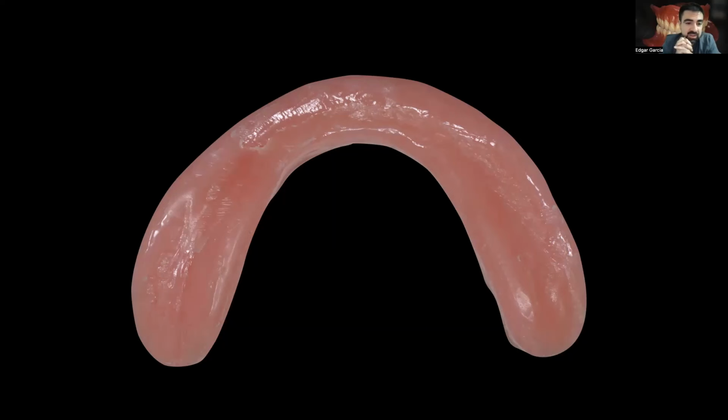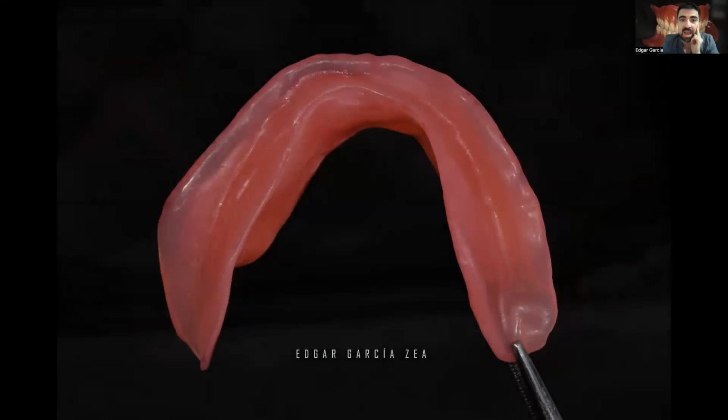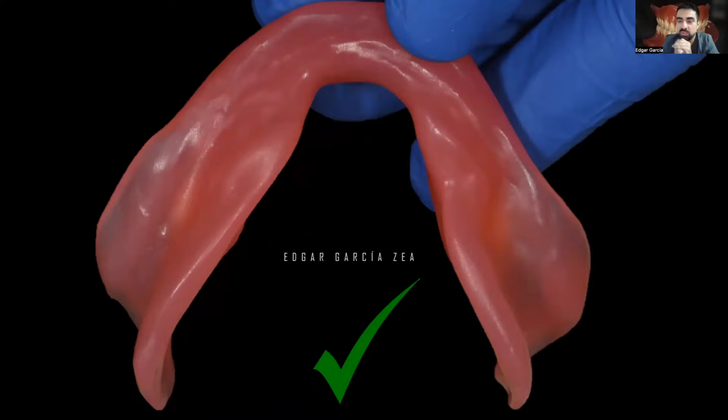Because every day I receive patients with complete lower dentures that dance. They have no retention. You look at them and they dance. They have zero retention. And you can see that there's a lack of knowledge, because this is not what a lower denture is supposed to look like. Unlike what we were taught in dental school, the form of the lower dentures that we are making today is a lot bigger than the ones we were taught at dental school, okay? This is our goal.